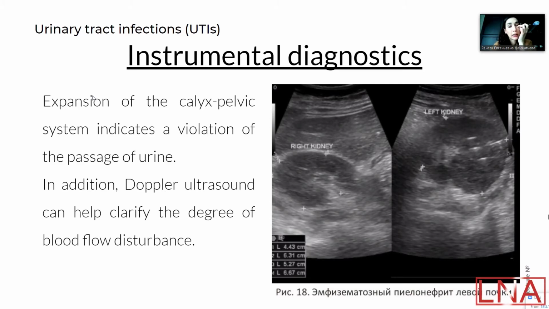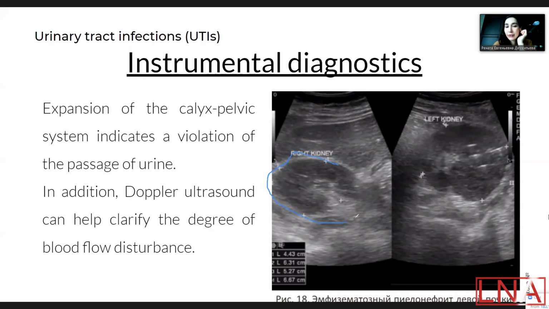And there you can find the difference in the size. Look, a difference in the size of the kidney. It's the right kidney and it's the left kidney. Look, some pneuma, an emphysematous type of pyelonephritis of the left kidney, with increasing size of the pelvis. The contour is normal, but there is edema, swelling, urostasis.